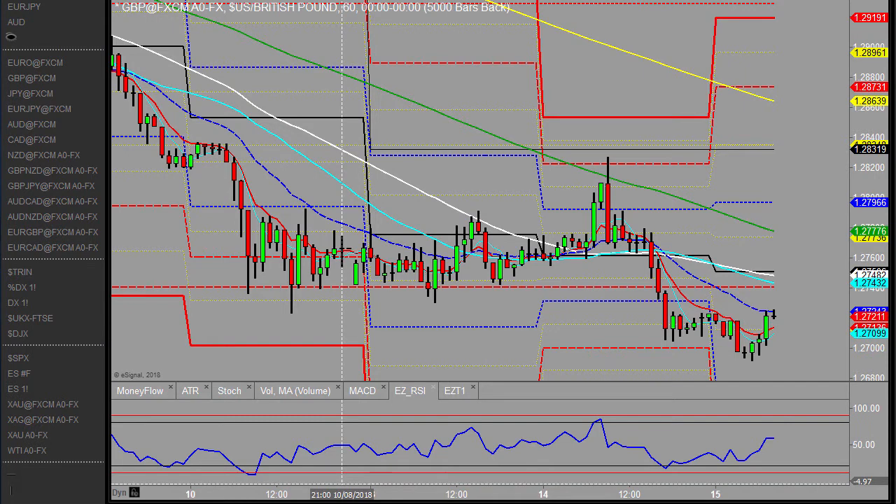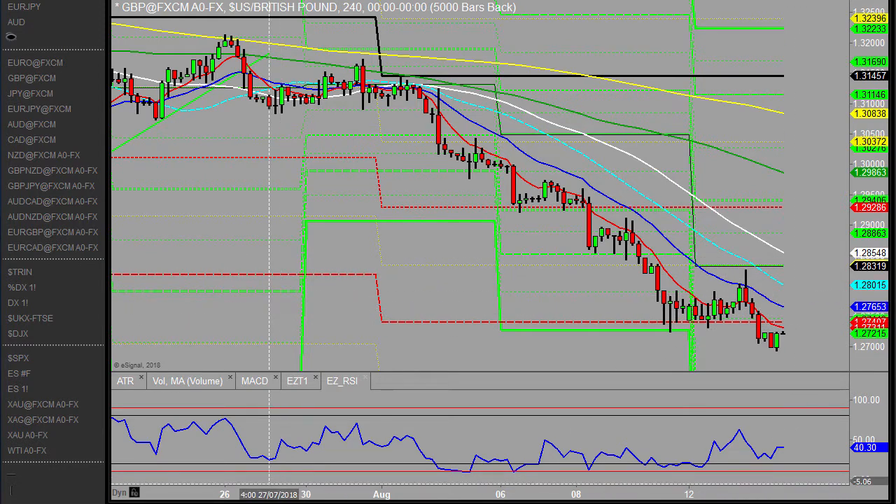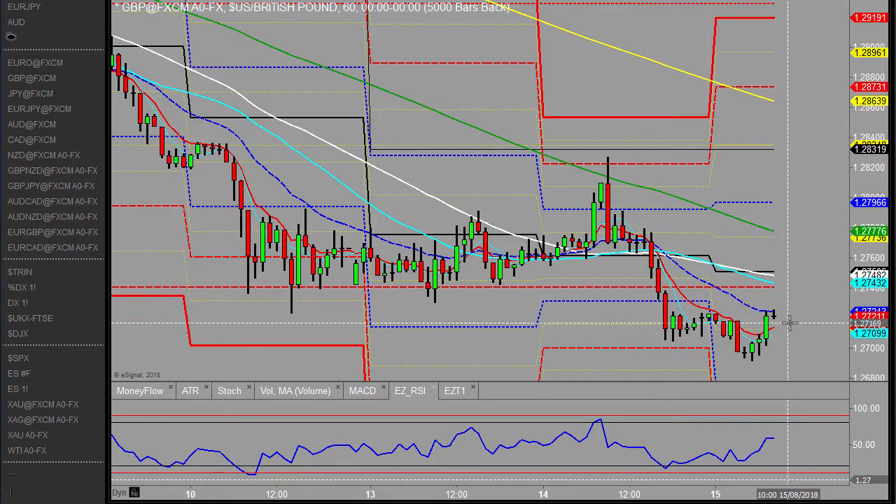Where to now? Going back to the four-hourly — it's already hit the 21, so maybe it'll pitch towards that weekly pivot and catch it, then maybe run through to the 50 if there's some upward momentum. From where we are now, there's still potential, as with the euro, of selling off — it's sitting right into its 60-minute 21 here and has had a bit of a test. If it fails from here we may match the previous lows, but if it can hang in there and break up in the next four hours, maybe we could see a move up to the daily pivot and beyond.